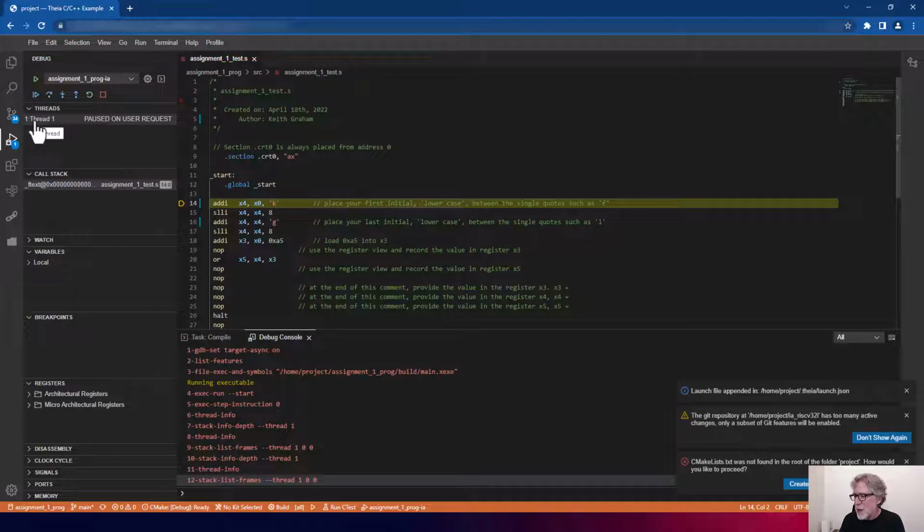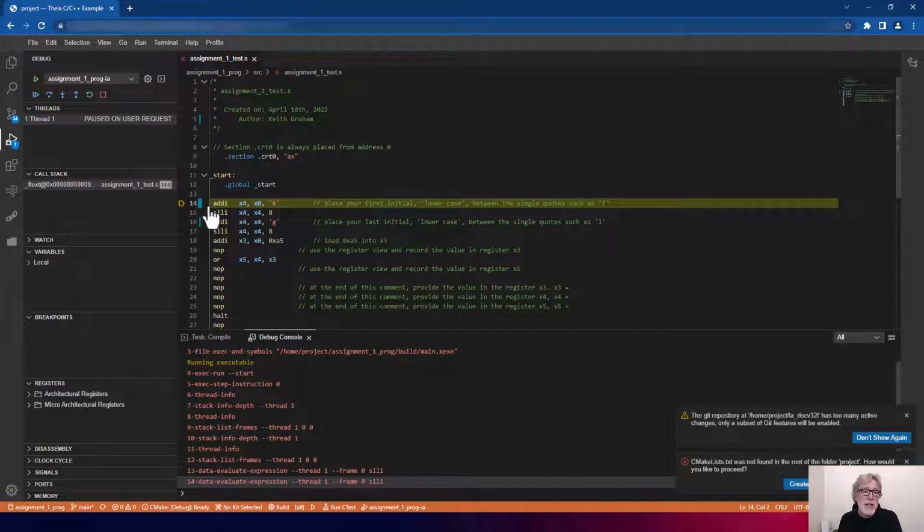Now you can see that I have a single thread here. That thread signifies a debug session, so I have one debug session going on. If I come down here, you can see this is a call stack, and it's going to provide a lot more detail later on when we look at some C programs. But for this assembly program, the key thing to look at is the number 14 at the end, which corresponds to the line in my assembly program that I've stopped at. That is the very first instruction of my assembly program, which I specified in my debug configuration.